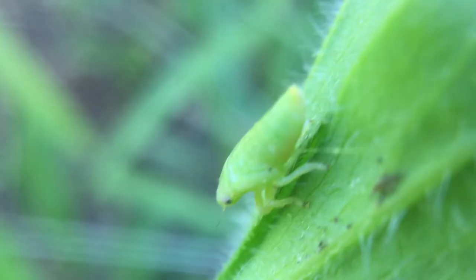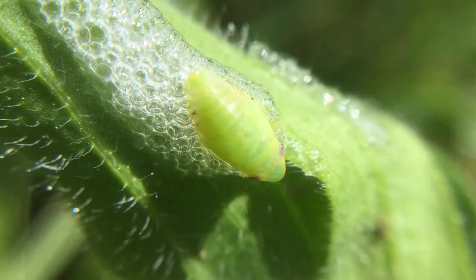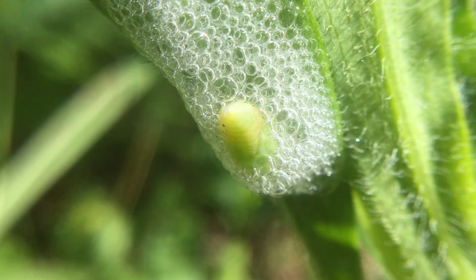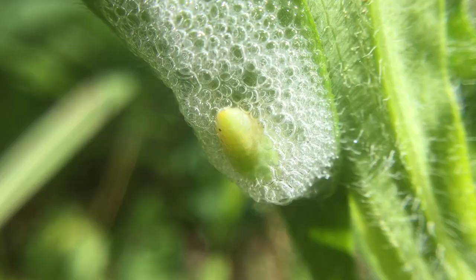To tap into a plant and then surround itself with spittle, kind of creating a little foam. And it acts as a shield. It protects them from the sun. It hides them from predators. And it also prevents them from drying out. Because they're in the nymph stage, they're much more vulnerable than their adult froghoppers.